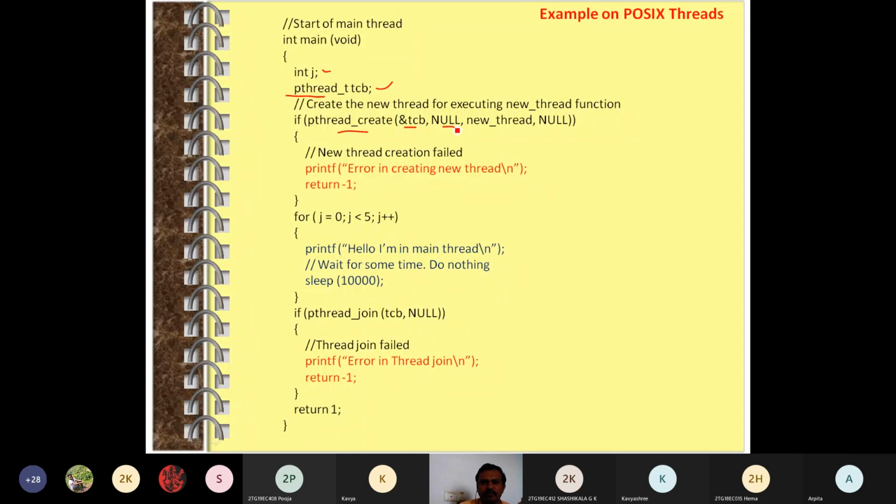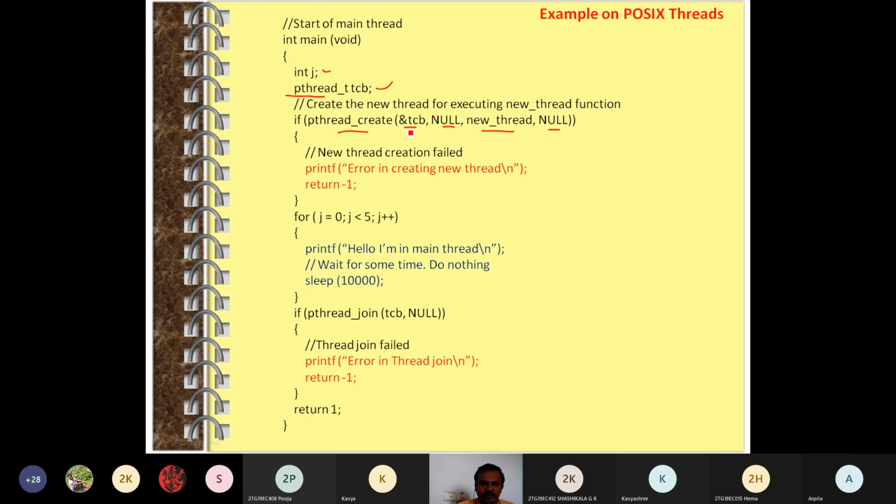Then some attributes. Then comes the function which is going to be executed. This is the new function, new_thread. It is the function we want to execute. And arguments, it is going to use nothing. So here we are using all the arguments of pthread_create. What are the arguments?